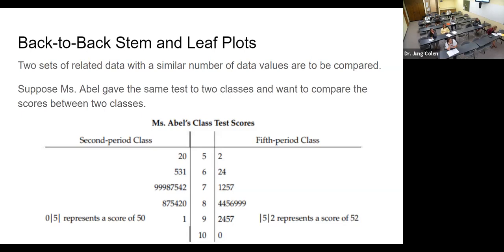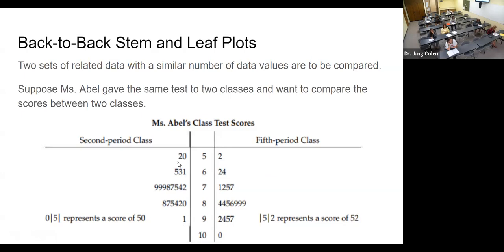Fifth period, why? The scores are higher. You can see that, right? If you see the scores here, the big numbers are on this side, 80s, 90s, on fifth period. But in second period, I see a lot of students scored in 70s and some in 80s, but just one in 90s. So yeah, we can say that the fifth period class performs better than the second period, especially for this test. Okay, so there are a lot of things that we can talk about.